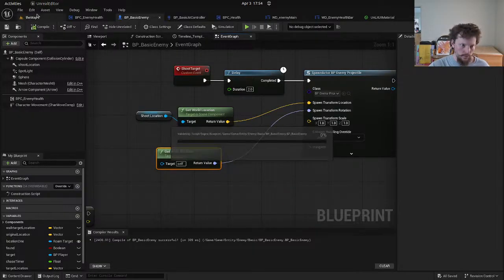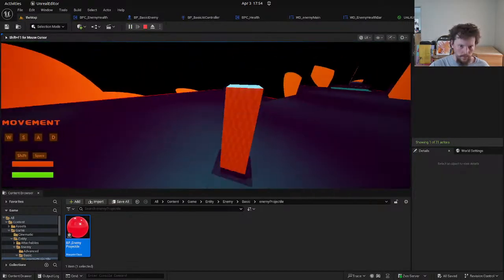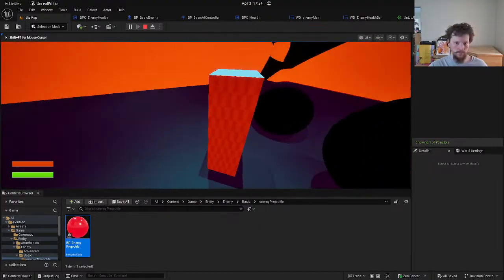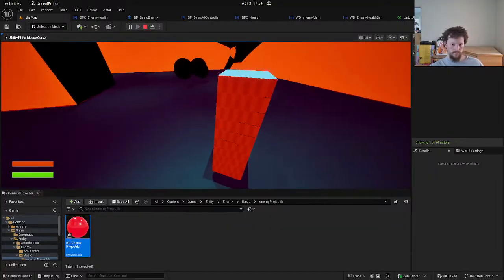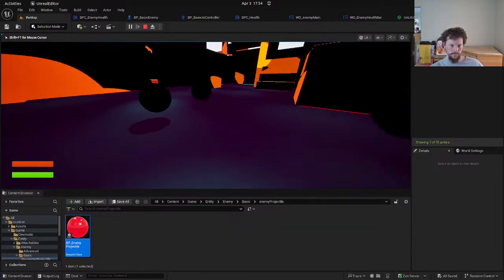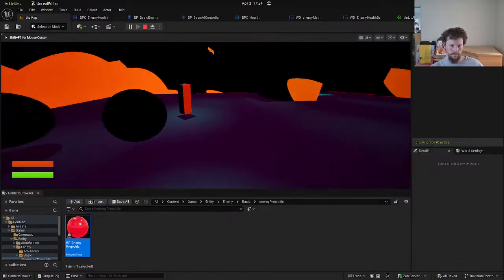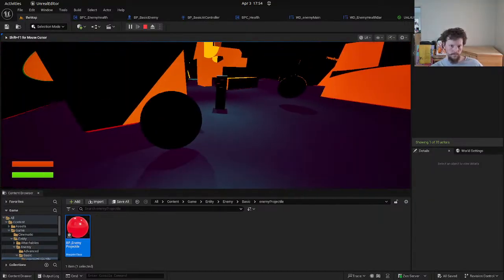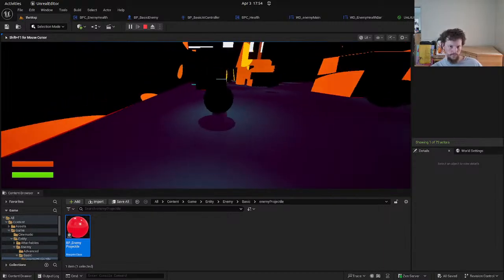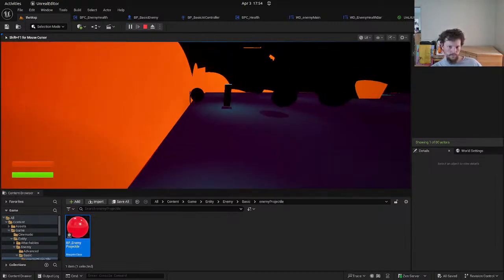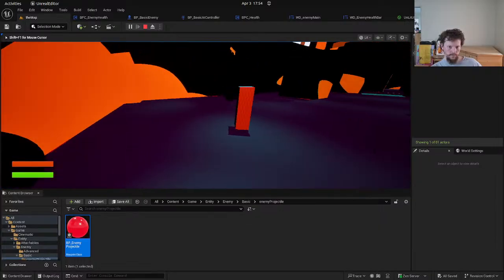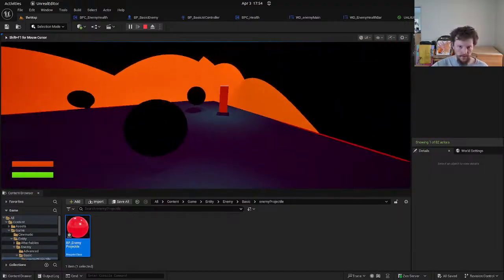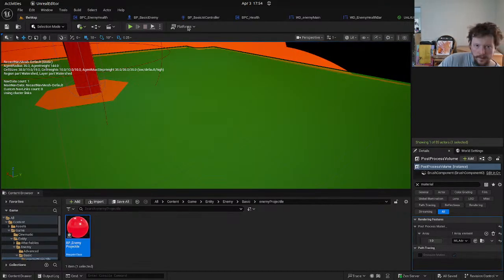Turn his current rotation as well. I think they are being shot.